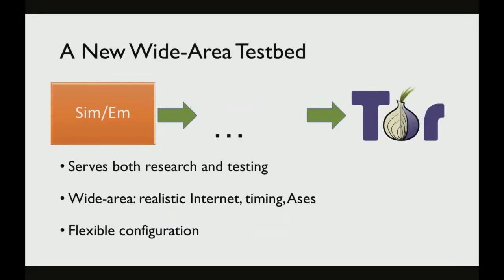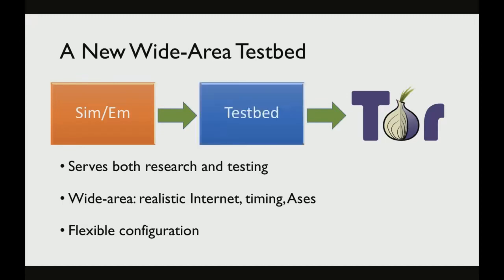Well, how about a Tor testbed where you could do something that would actually serve both research and testing? What most people use is some form of high-fidelity simulation or emulation, and sometimes a little bit of actual live Tor testing. And then at some point someone will say, here's this really good idea, and Tor will say, well, we'll test it locally in our little network, and then I guess we'll try to deploy it, or not take that risk with users one way or the other.